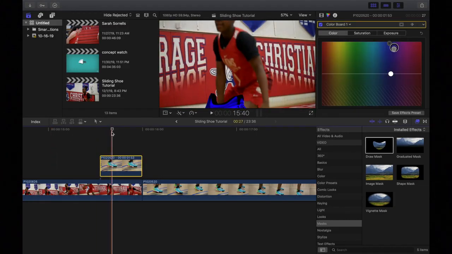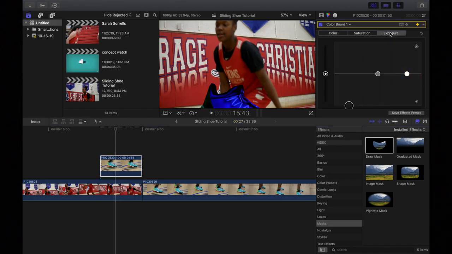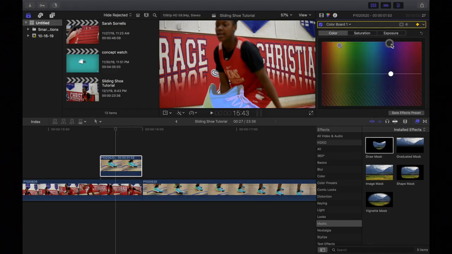And then I'm going to go about, say, 1, 2, 3 frames. I'm going to completely change it to something totally different. So drag it over here to yellow, bring my exposure up, maybe not that far, about right there. Go back to my color. I'm just going to make it yellow like this. Kind of extreme, but I think it's going to look cool at the end result.